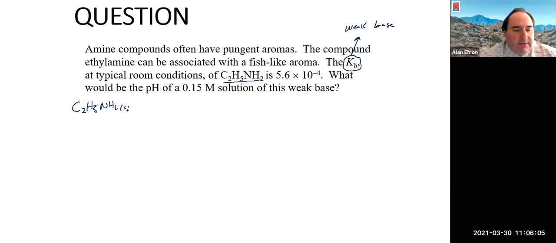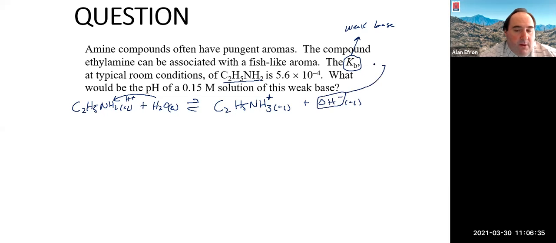C2H5NH2. And when you're dealing with a base, it's a good idea to put the water into the equation. Because it's a base, it's going to accept the H plus from the water. And when it does so, we'll get C2H5NH3, I'll just put the extra H at the end, and we also will have a plus that will occur in this particular case. When the water loses the H plus, it makes the OH minus, which is again what we should have on that side, as we just talked about, because we're dealing with a Kb problem.